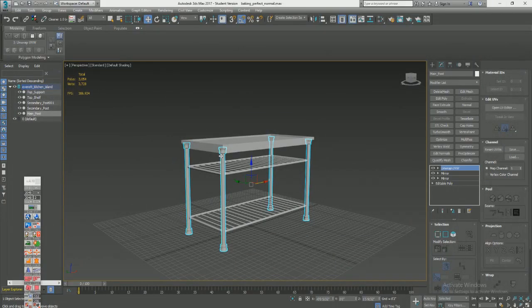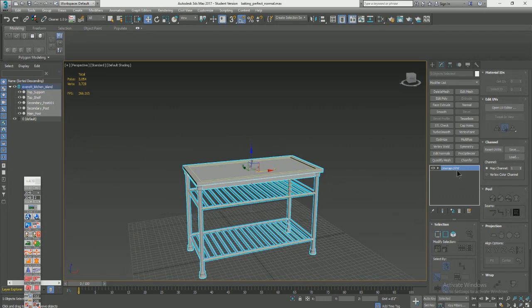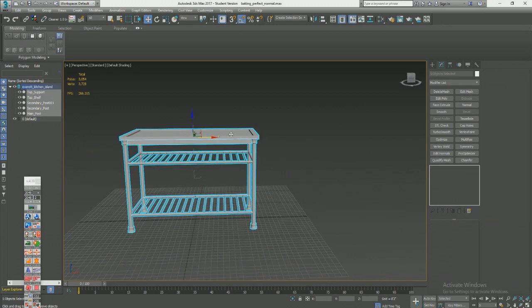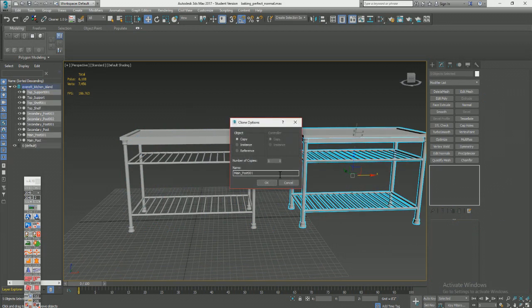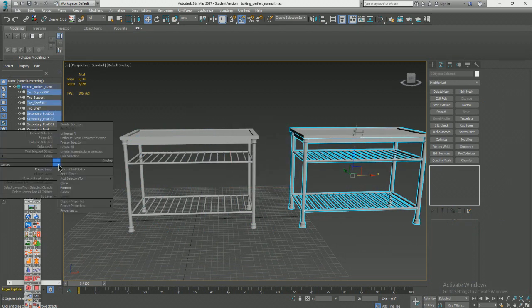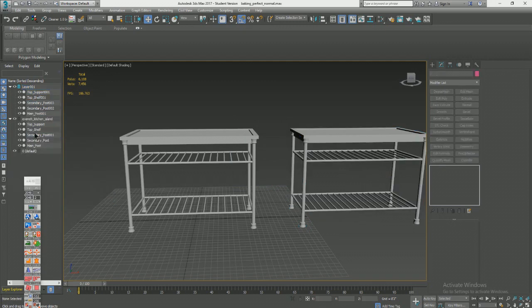Okay, so the sixth step is going to be about the naming convention. Substance Painter relies a lot on the names you use on the low poly and the high poly version. So we need to make sure that those names match over the low poly and the high poly version. One quick way to do this, first of all, let me collapse this modifier. We can just duplicate the high poly version already, just like that. I'm gonna create a new layer for that.